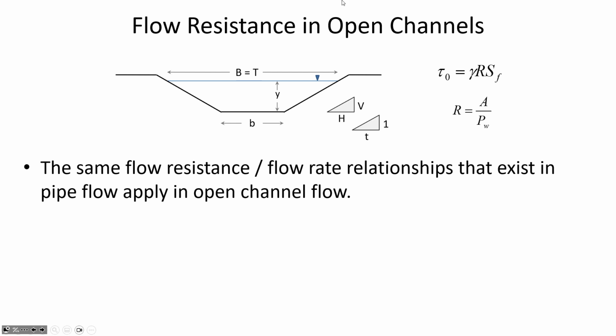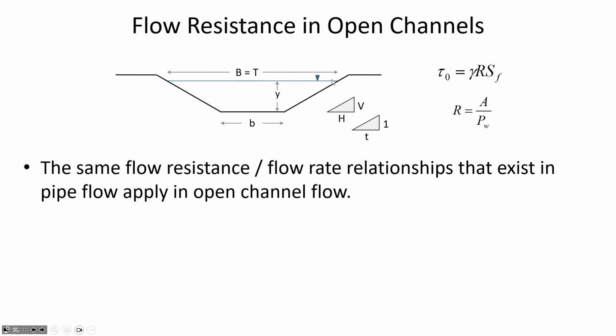So the formula you've seen before for how to determine shear stress when you know the fluid's unit weight, the hydraulic radius that the flow is going through, and S sub F. Does anybody know what we named that variable? Do you remember? There's a couple of different slopes. S naught is the channel slope. S sub F is which slope? Very good. That's right. It's the energy grade line, slope of the EGL.